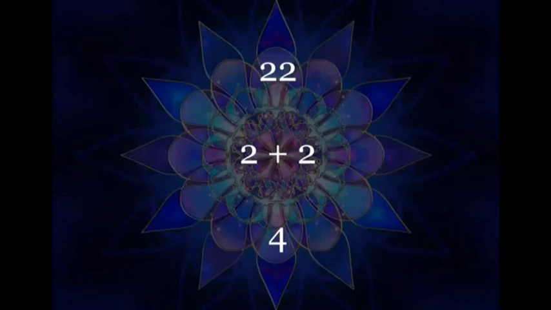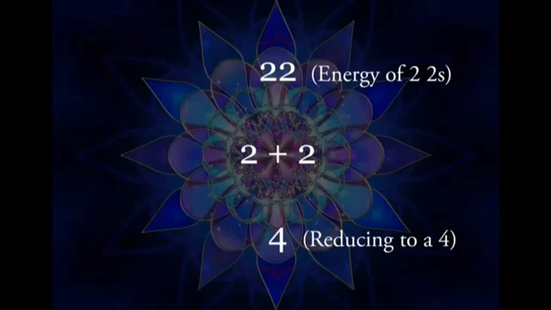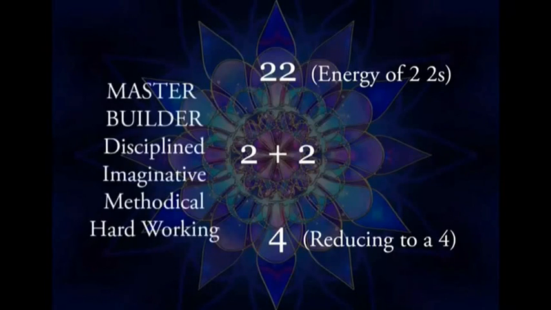The number 22 has two twos. So it has a lot of characteristics of the number 2, like imagination and creativity. It has a gifted speech and obviously the diplomacy of the number 2. At the same time, 2 plus 2 is 4. So it has characteristics of the number 4, which are a disciplined and methodical nature and a hardworking approach. So it behaves like a number 4 also. Number 4 is a builder, and number 22 is known as a master builder. So the number 22 is actually a number 4 accentuated with the characteristics of the number 2, like imagination. So they always think bigger than the number 4.